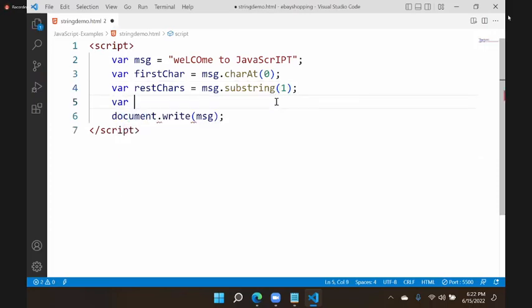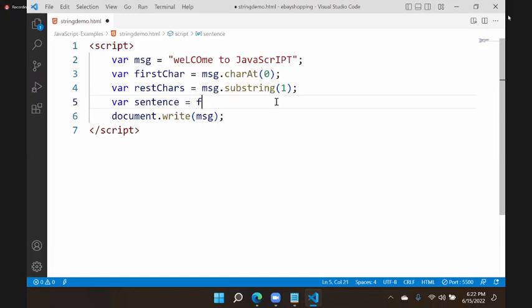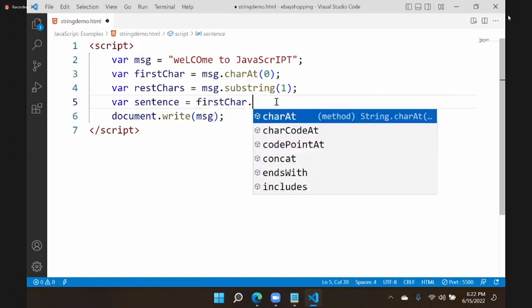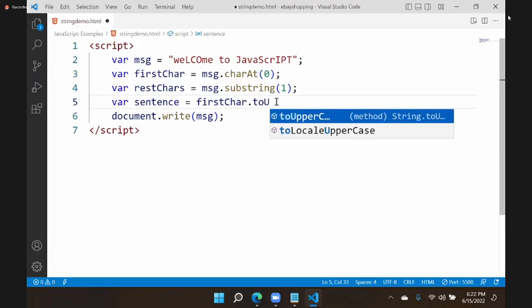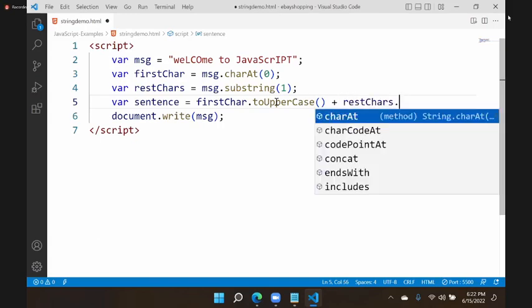Now I need to design a sentence. This sentence must have the first character converted to uppercase. To that we add plus, which will concatenate the rest of the characters in lowercase.